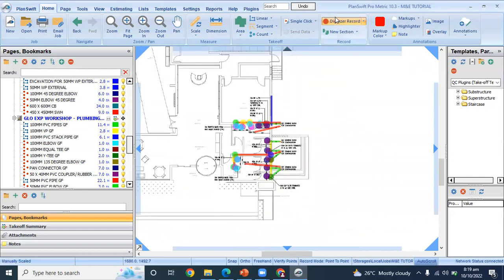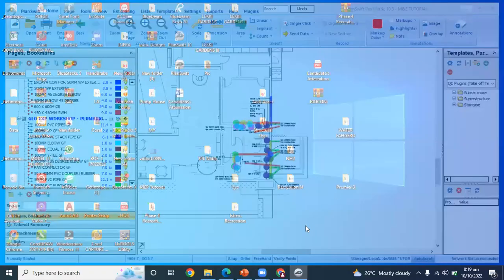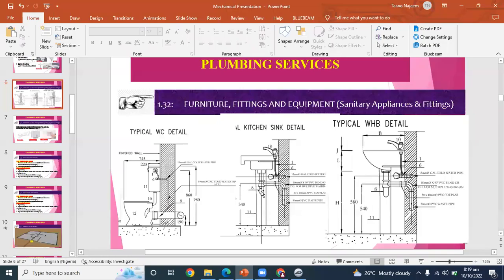So that's that. Let me show you the image of bottle trap, how it's connected to the wash hand basin. As you can see here, you can use sink, or okay, this is the bottle trap being connected to the waste piping that's connected to this wash hand basin. This is the bottle trap.